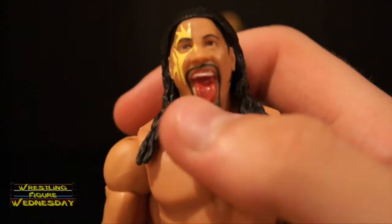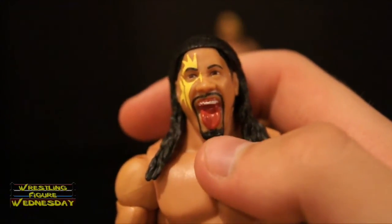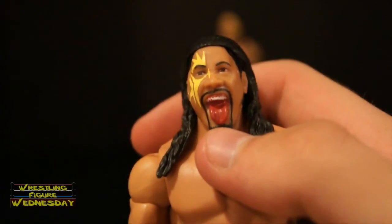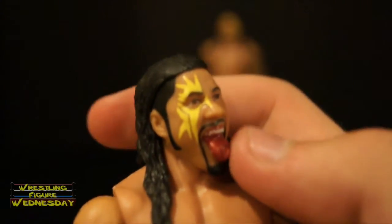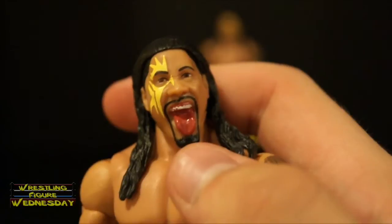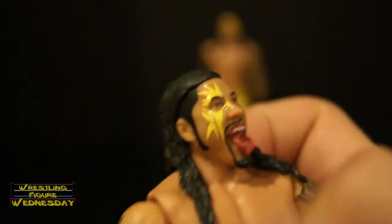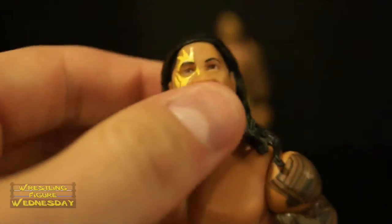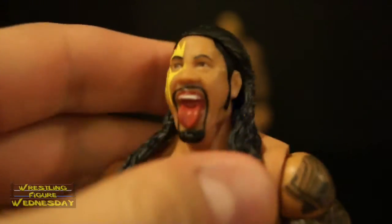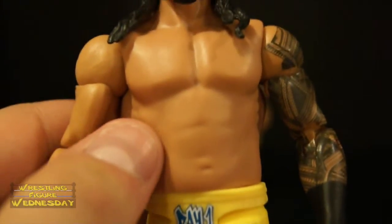So here's Jimmy with his head scan. I believe this is the same one from their first figures from a while back, but they have new face paint, which is cool. You can see the detail in his teeth and his tongue, his beard, and his hair. The ball jointed head goes up and down as well as left and right, going down to his torso.